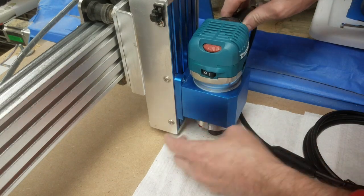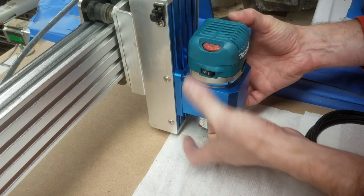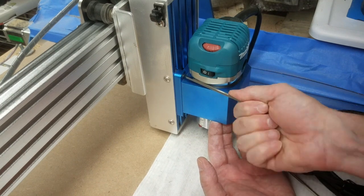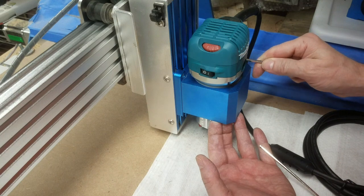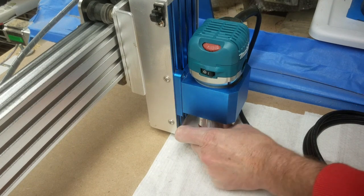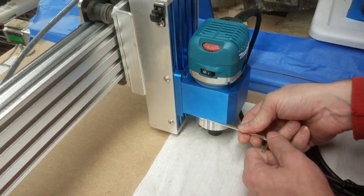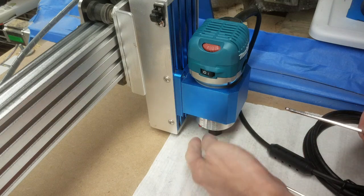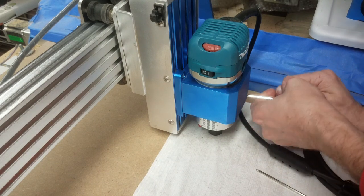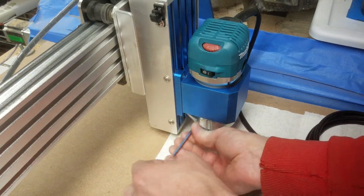Okay, what I've done here is I've lowered the carriage all the way. I'm going to bring this up, and I guess we're going to tighten that up at that height. I guess that's good. We need to get to the bottom ones too, don't we? Tell you, if you're doing this with fingernails, this is tearing me up here. Keep catching my nails on it. Okay. So we're going to tighten these up, and that'll be done, if I can get to them.